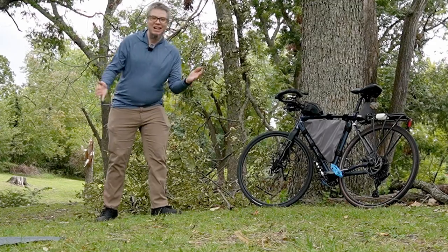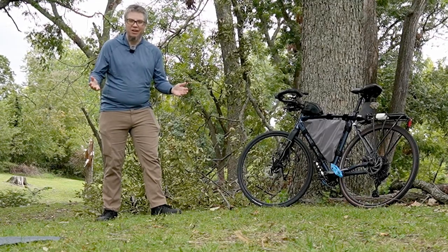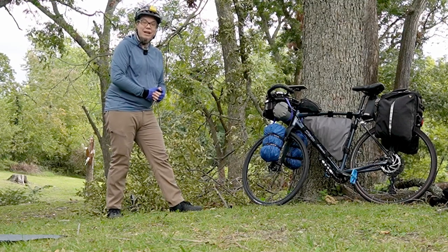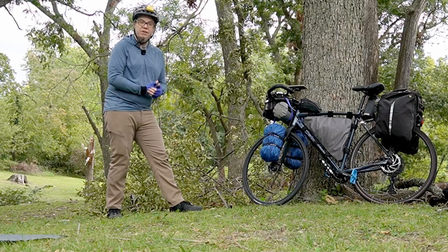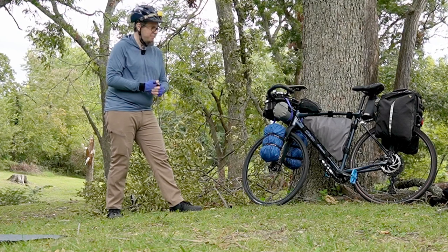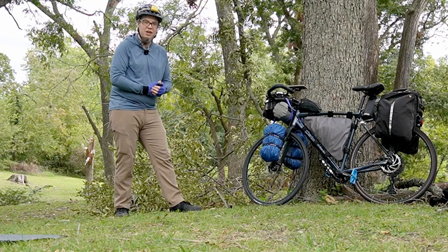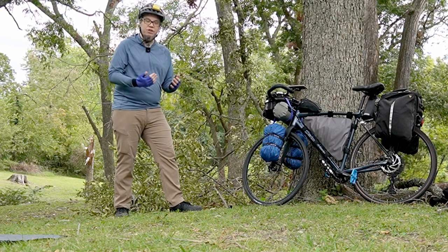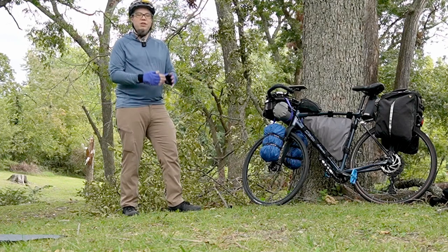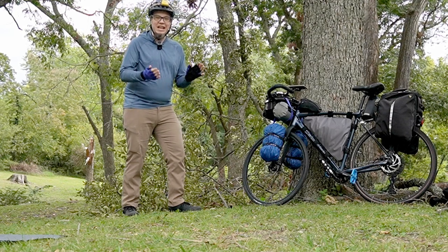And there you are, friend humans — everything is packed up and ready for the Ohio to Erie Trail. I am so excited to start this 326-mile journey to Cleveland from Cincinnati. But before I go, there is one more thing you should know about, and that is the bike itself. I'm going to be taking my trusty steed Chiron here — a Poseidon X. If you want to know more about the bike and any of the spares I'm taking for the trip, that will be in another video coming up soon, along with the one bag I didn't talk about — this Topeak tour guide, which contains all those spares. I need to get going; time is wasting as we get ever closer to the beginning of this journey.